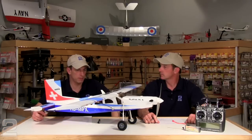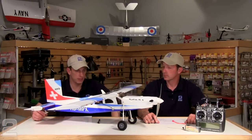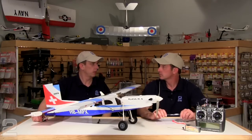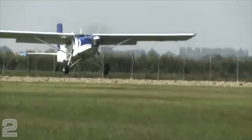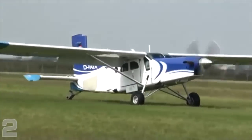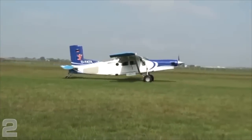Today we're taking a look at the Multiplex Pilatus PC-6 Turbo Porter Receiver Ready. It's modeled after the extremely popular and legendary Swiss manufacturer's prototype aircraft. Short takeoff and landing, STOL aircraft, famous for that. Short takeoff and landing in mountainous regions. I guess Swiss Alps type stuff. Land right on the side of the Swiss Alps. Just let the Sherpas fall out the back and take off. Like a house fly.